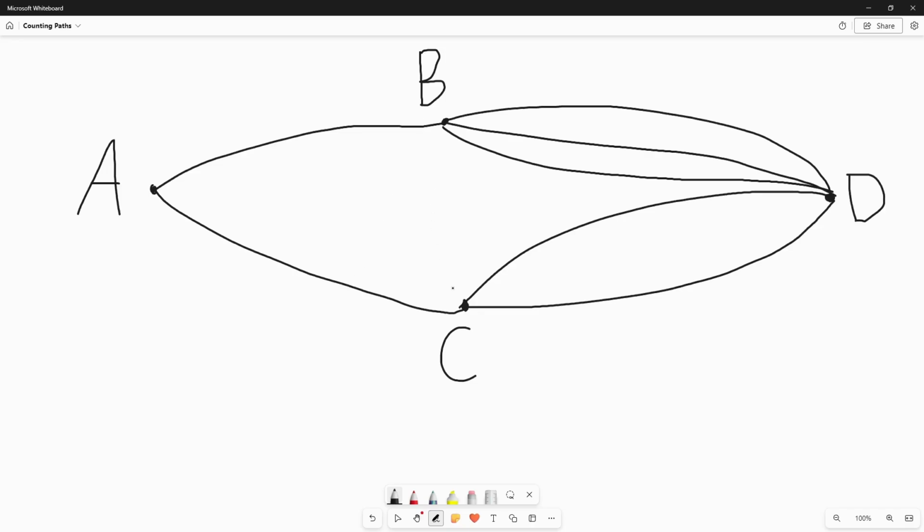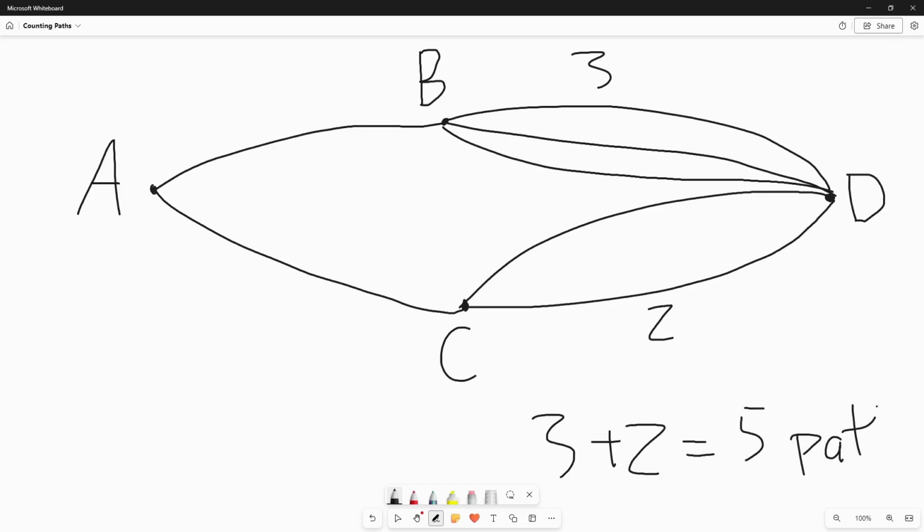Since there are 2 possible routes, we should figure out how to get from B to the end and C to the end and then add them together, as you can go to either of them from A. So what we can see is that B to D, there are 3 possible paths, so we mark this as 3, and from C to D, there are 2 possible paths, we mark this as 2. And these are the only possible paths, so we can do 3 plus 2, not multiplied by 2, equals 5 paths. And that is our answer.